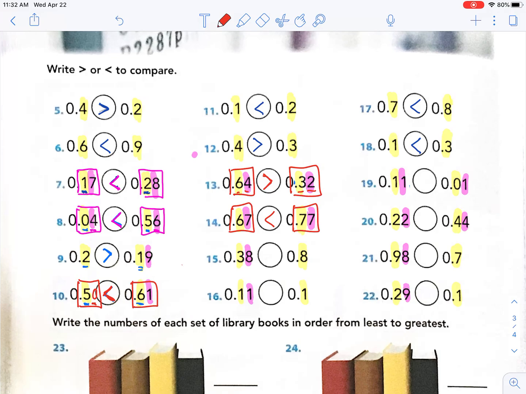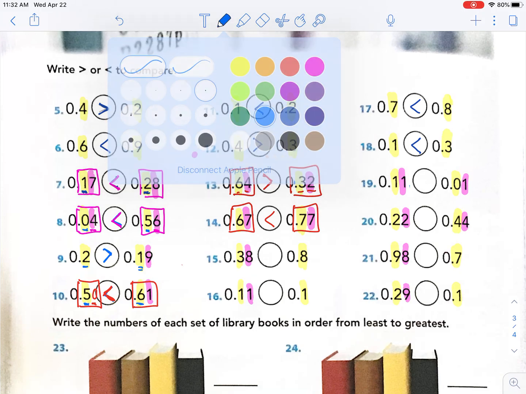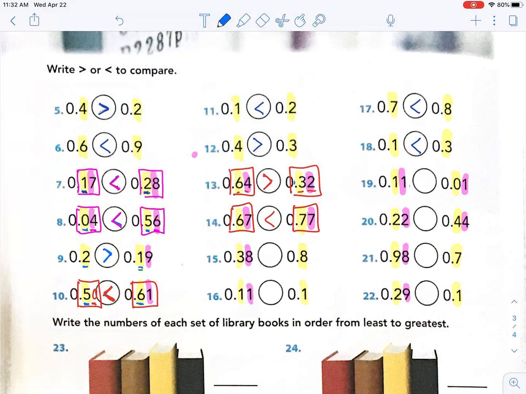So 67 hundredths is less than 77 hundredths. Excellent. Now if I look back at that, but Mrs. Kornthal, you said I didn't even have to look past the tenths. It's true. It works out the same. What's more, boys and girls? 6 tenths or 7 tenths? 6 dimes or 7 dimes? 7 dimes. The answer's going to be the same. There you go. Do you see a pattern?